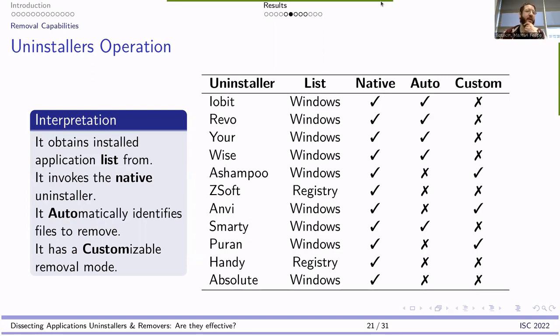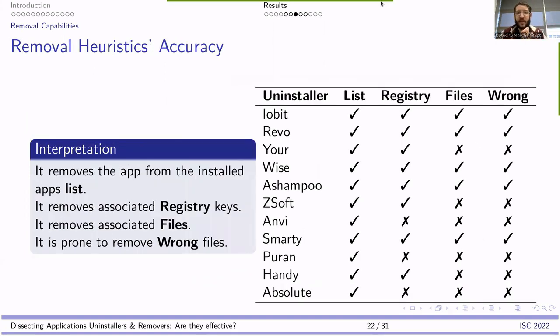So let's talk a little bit about the effectiveness of these heuristics. Basically, what we discover is that they follow the path pointed to by the native uninstaller and then remove whatever is in this path. So they check where the native uninstaller binary was located and remove that folder from the file system. They check which registry keys were pointing to that binary in the registry tree, and remove all these registry entries.